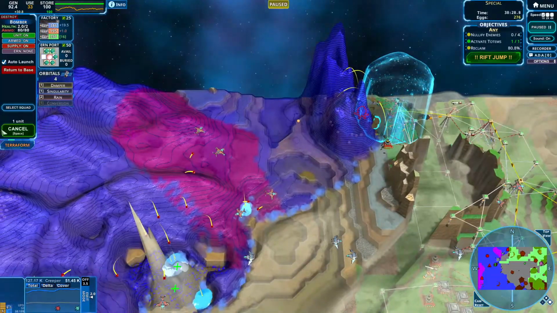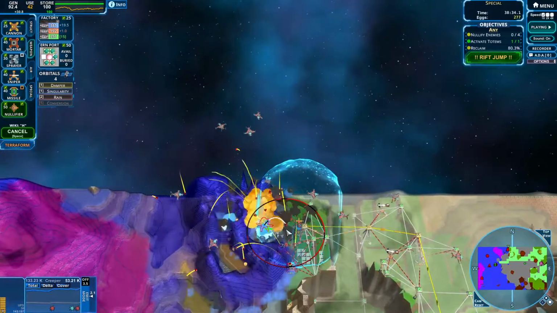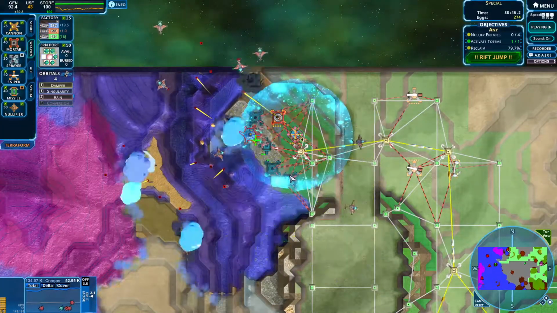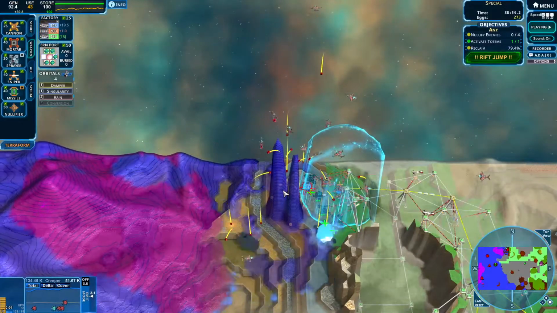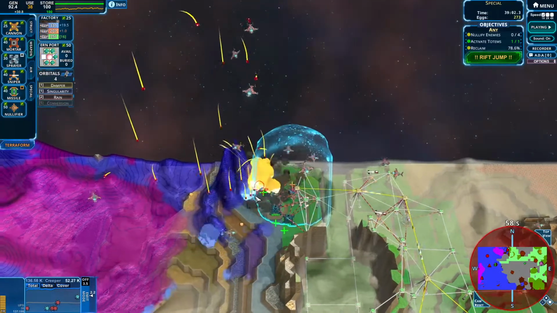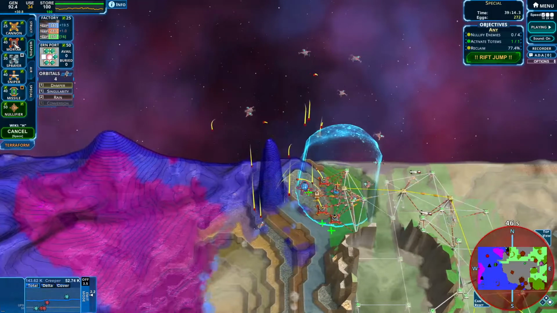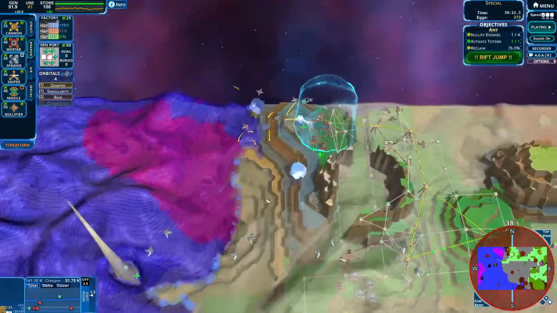Oh crap. I did not. Those eggs must have quite a bit of creep in them. There we go, that problem solved. So yeah, I gotta be careful with the eggs on this level. What was that? That was another tower. Okay, yeah, I'm losing ground there, that's fine.